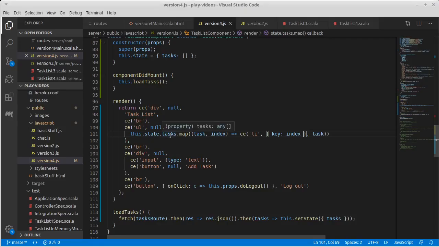As we saw before, we really should have that text box, this input here, be controlled by a method that is inside of our code.